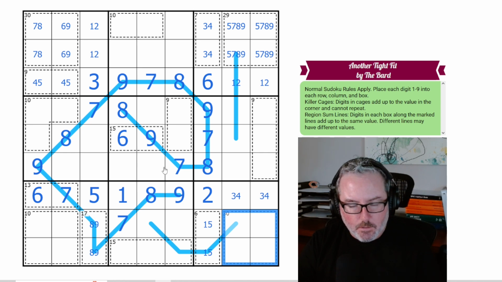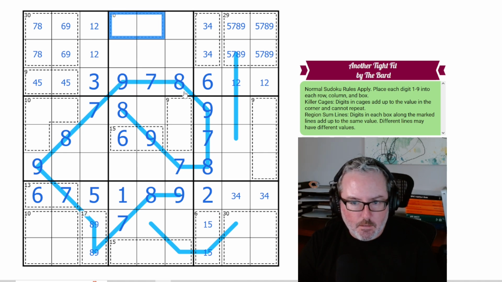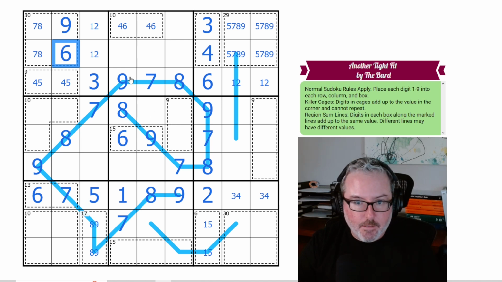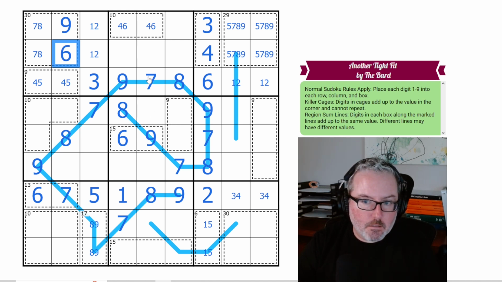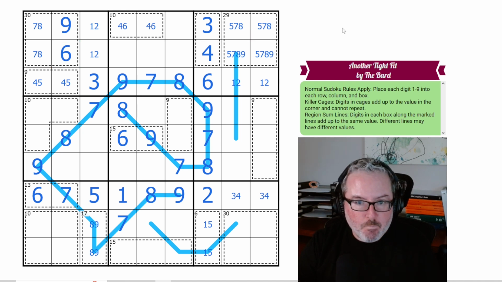It's kind of holding off a little bit. No, maybe not. Let's look here. We've got 9, 8, 7 here. We need to put a 10 here. So the only way we can do that is with a 6-4 pair, because you can't put a 5 in a 10 cage. So that's going to start seeing some things. So let's start putting that in. 9 and 6. Did we get anything else out of that? Let me just remove a 9 from here. But I think that's as far as that one goes.